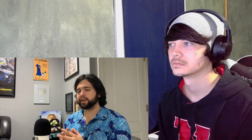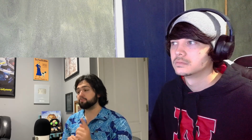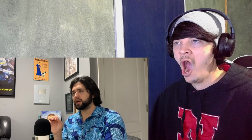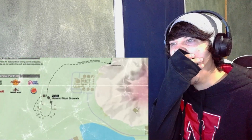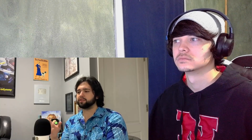So if it's not clear, I'm pretty sure what's going on is there's several supernatural things happening just below the surface. The number one being the contingency measure. See, if you look on the map of the above ground section, there is a side place that is a ritual site. And apparently it was a ritual for the natives who would perform these sort of ceremonies in honor of this great being, or in order to keep it down, one way or the other.